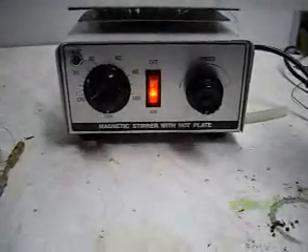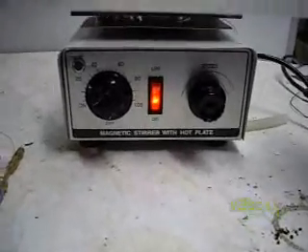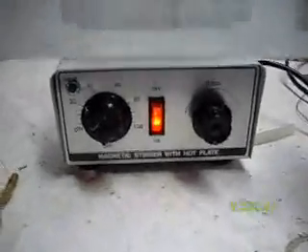So let's have a bit of a play. Here we have a magnetic stirrer and hot plate combination — every good lab should have one. I picked this up for $6 at a recycling co-op. We have a stirrer bar in the vessel. I'll turn the thing on to see that we can stir it. I'm using quite a long tube here, filled with water. I've cooled the water down a bit so I've got some condensation — I'll just wipe that off so you can see what's going on. We'll let it speed up and start to create the vortex.